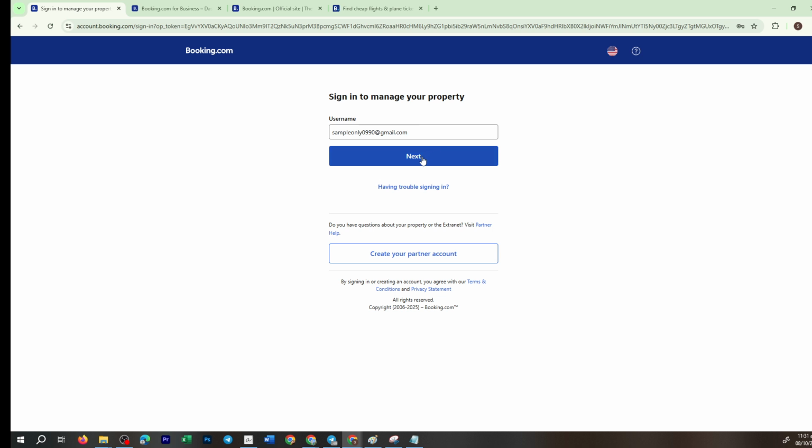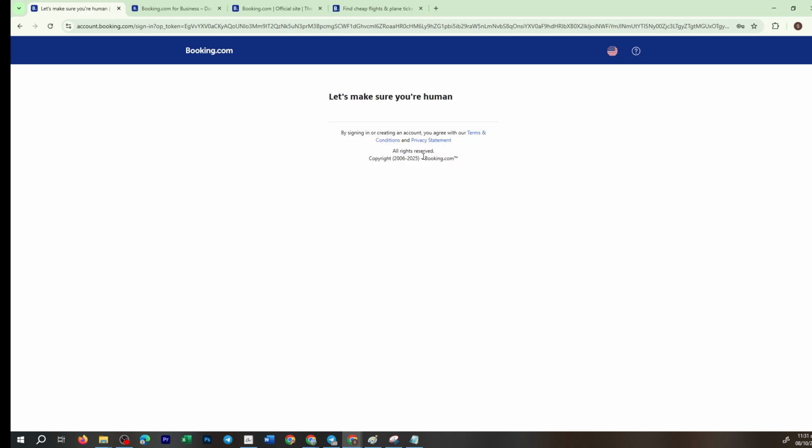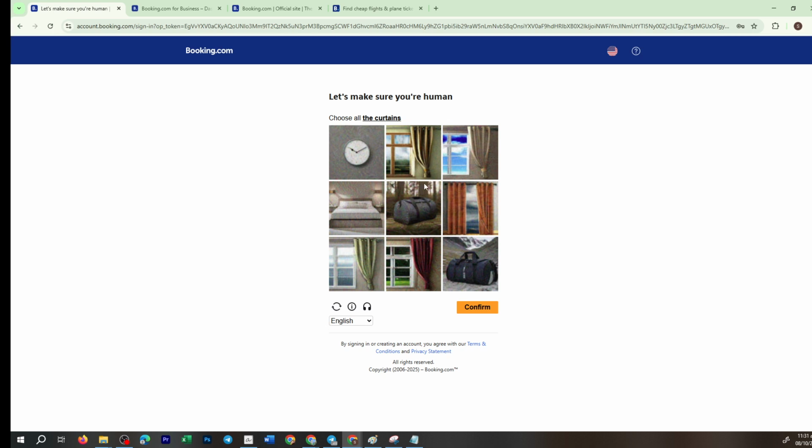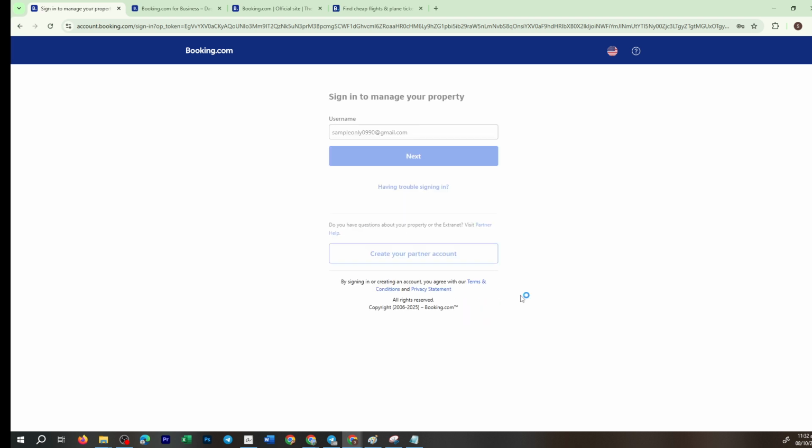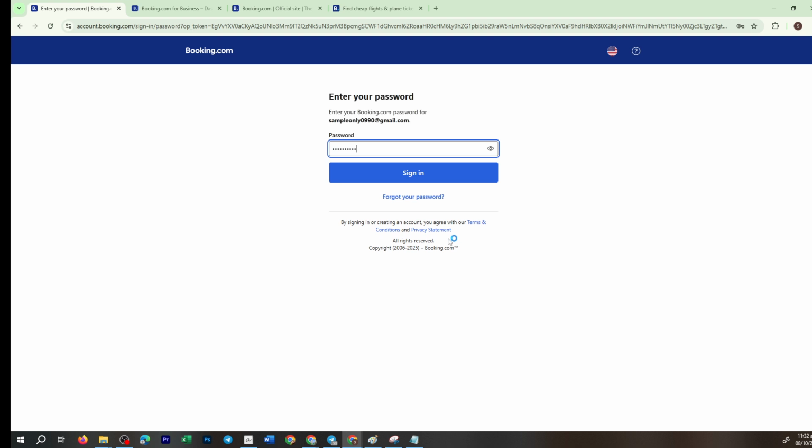Once your username is correctly entered, move on to the password field. Again, accuracy counts. Remember, passwords are case sensitive, which means you'll need to pay attention to any uppercase or lowercase letters used in your password. If recalling these complex combinations becomes a challenge, consider using a password manager. It's a great way to ensure your information remains secure and that you never lose track.